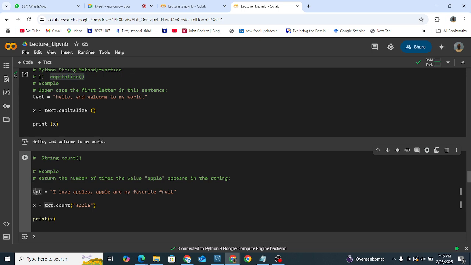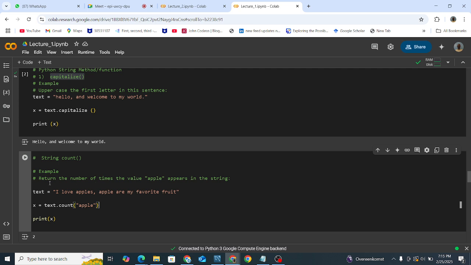I think I can just change this one to text. Let me also change this one to text. And then we have this sentence: I love apples, comma, and then apples are my favorite fruits.